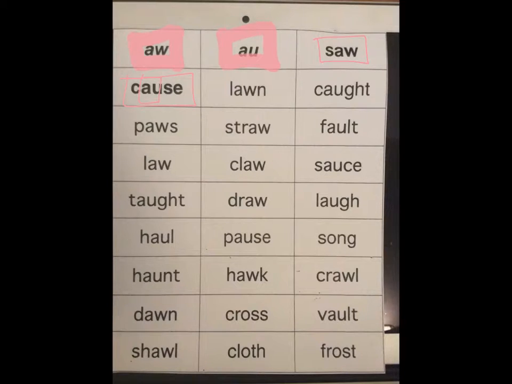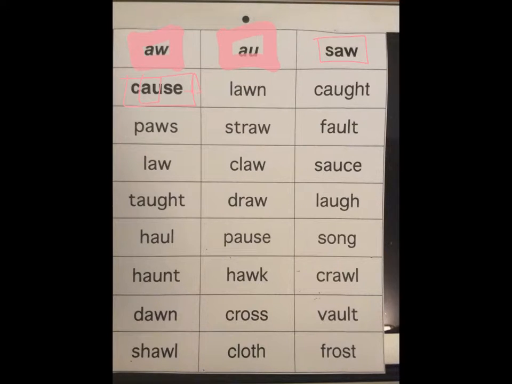We're also going to see that there are some words in our list that have the "aw" sound but might not necessarily be spelled with AW or AU. They might be spelled more classically, like you were taught, where O makes the sound of "ah", I should say. So let's go ahead and go through our list.